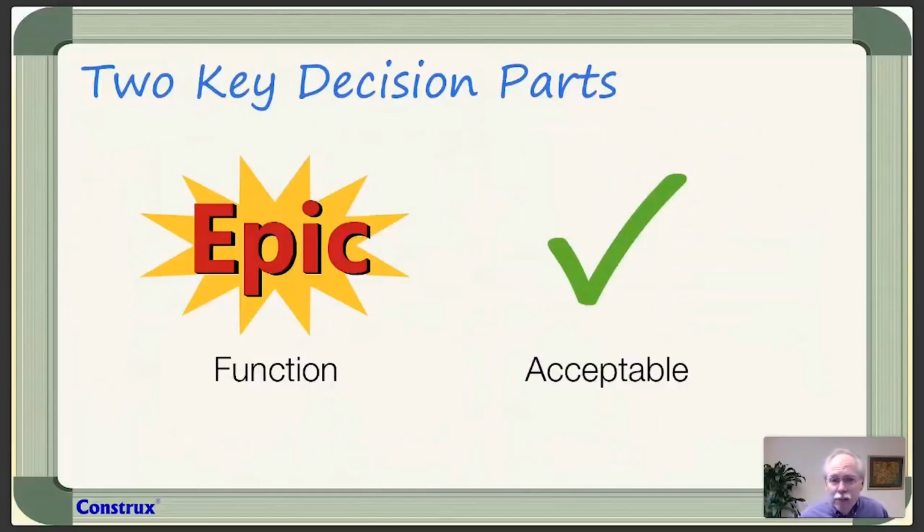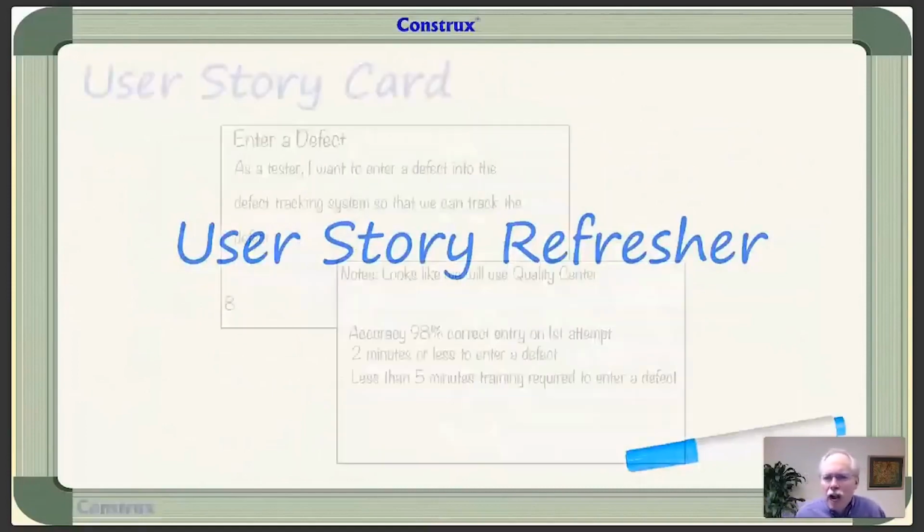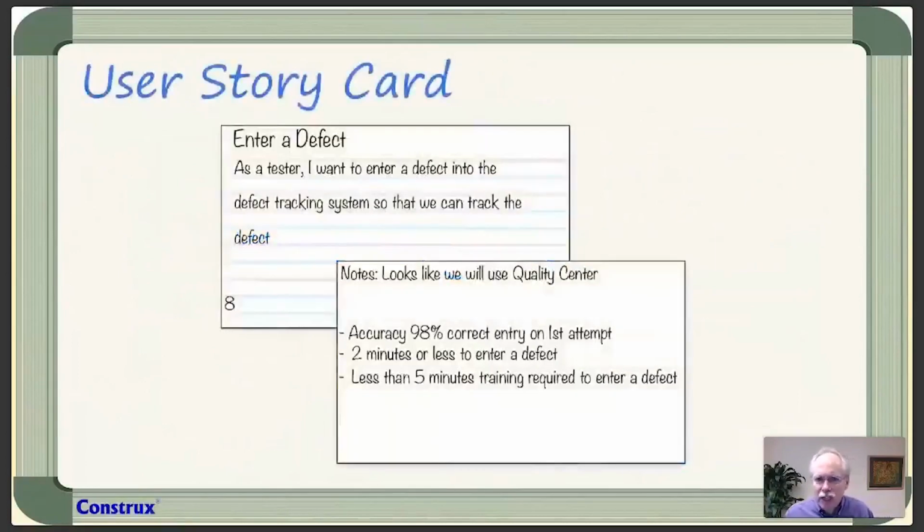So how does that help us think about a user story? Now, a lot of you are probably very familiar with user stories, so this is, again, a quick refresher. What do we mean by user story? When I think of a user story, I always like to think about a physical card, because that helps me remind myself that the story is bigger than the user story description. A user story needs to have a front and a back, because that's what a card has. And so when I think about a front part and back part, it reminds me of all the stuff going on here to help me capture a complete decision. So let's take a look at the front and back of this card.